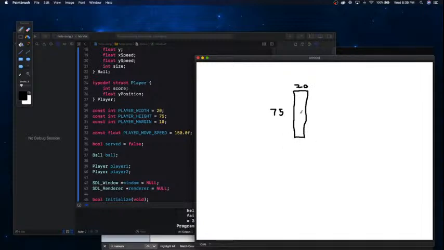And then we have player Y, which is right in the middle there. So how do we take the information from this player struct and use it to render a paddle that's specified in this way?